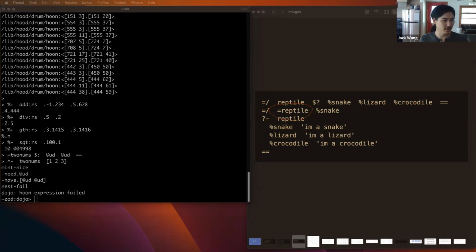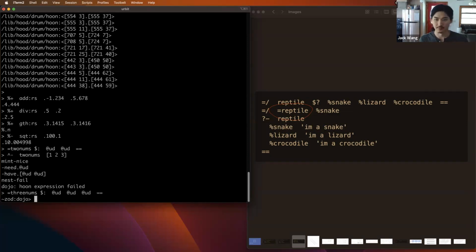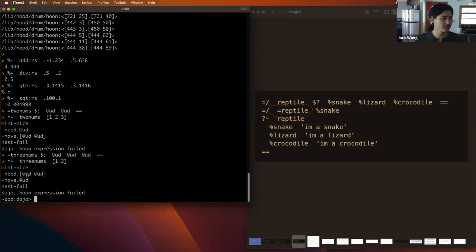And likewise, something that's a cell of 3 numbers is not going to fit something that's 2 numbers, right? So if we make a 3 nums type with 3 entries, and we try to force this cell of 1, 2 to fit to it, we're going to get a nest fail. However, in Hoon, you'll need data types that don't know in advance how many entries they have, right? So this is fulfilled by list, and a list is a data type with the same type of thing in all the entries and a variable length. So let's try a simple example of making a list.